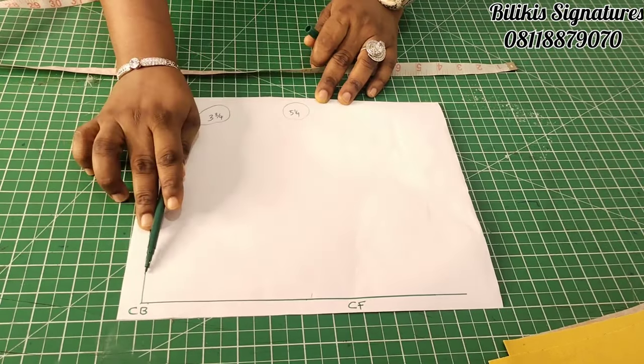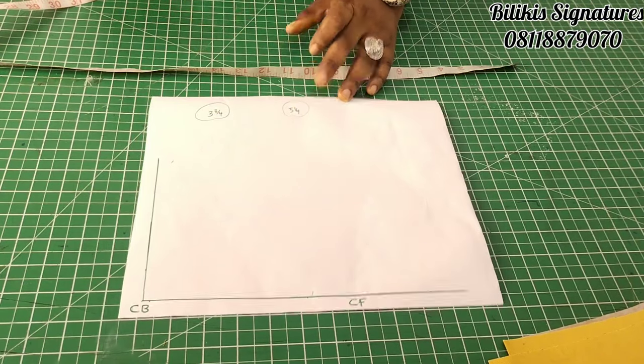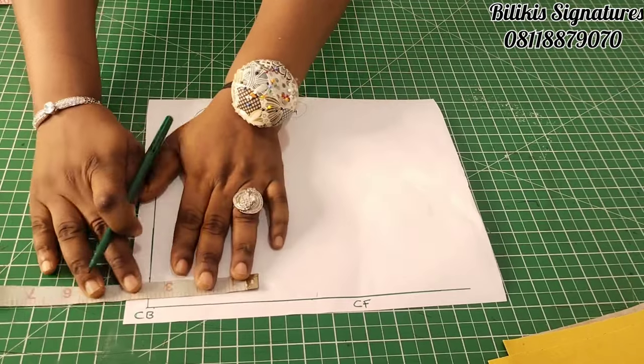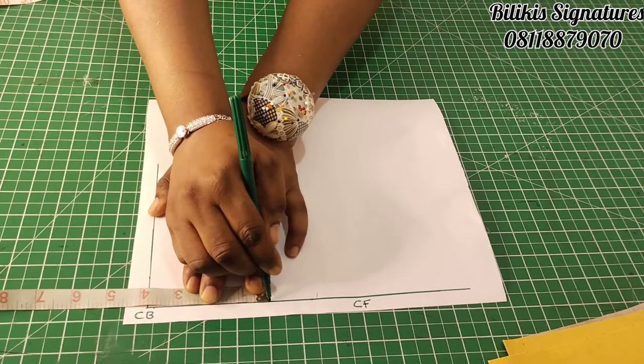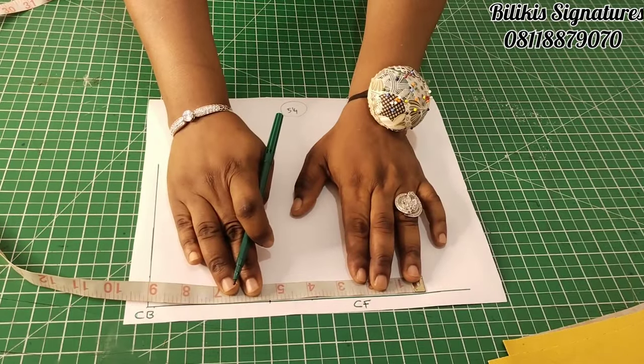So just make a straight line this way. This will be the center back and then the front, center front. The center front is open. So for the center back now, I'm going to mark 3 3/4, which is here. And then for the front, 5 1/4.